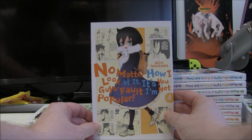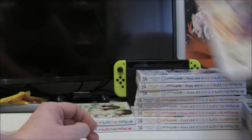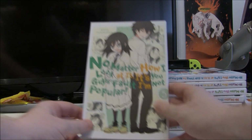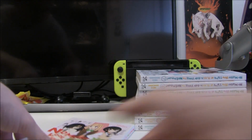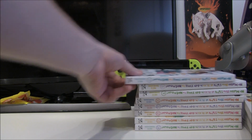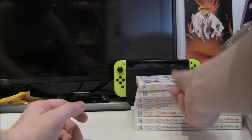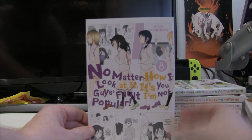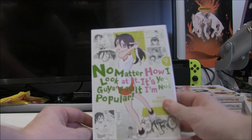But it's a funny short one, and you can read a volume in about half an hour to an hour, and it's one that I managed to return to quite a few times because it's worth it. It's absolutely worth reading. If you want a fun, hilarious little title, I would definitely recommend it, because she's just a girl who you just feel sorry for, but she's a horrible girl in general.